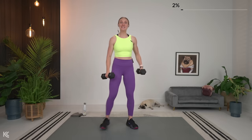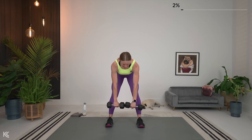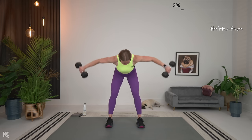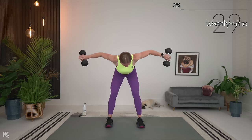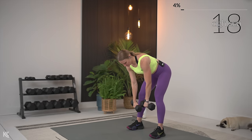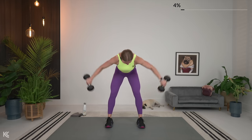Grab your dumbbells. You can always do this seated as well — that'll help take some of the core workout so you can really focus on those rear delts. Hinge it over and let's begin. Exhale as you lift, keeping a slight bend as you lift those arms up to fly. That rear deltoid is part of your shoulder complex, but it is a very small muscle, so this is a challenging exercise even with light weight here.